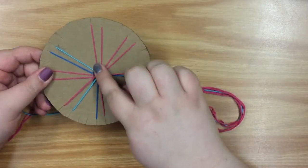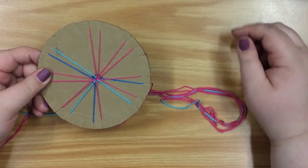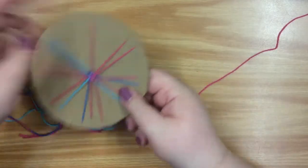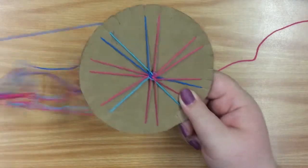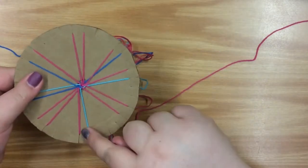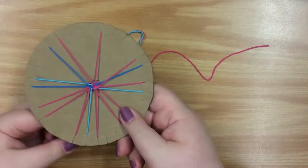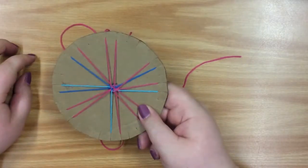And here we've got the group on top and the group on bottom. And we're going to do the exact same thing. We're going to grab our top right and take it to the bottom right. We're going to take our bottom left and take it to the top left. And the third step is we turn. Now we've got this. So we're going to take the top right to the bottom right. And then we're going to take the bottom left and move it to the top left.